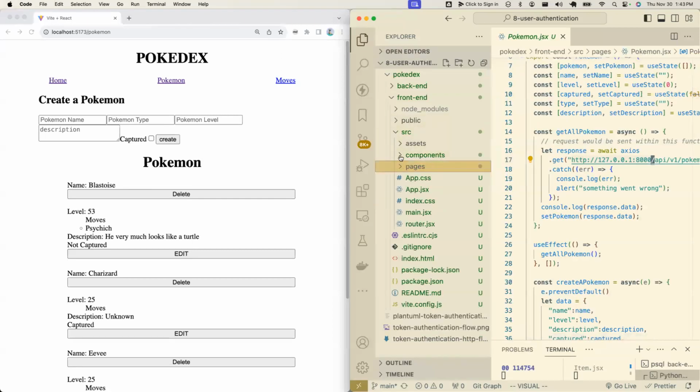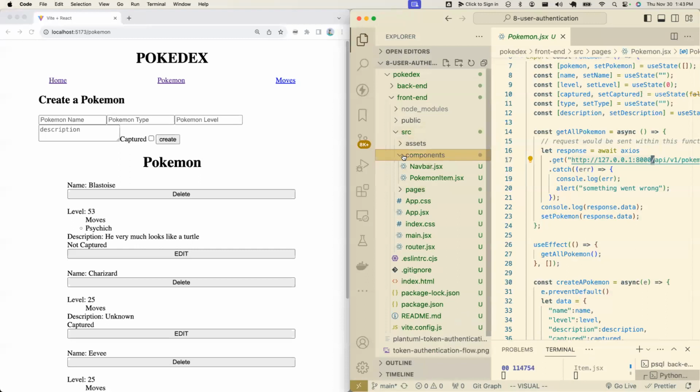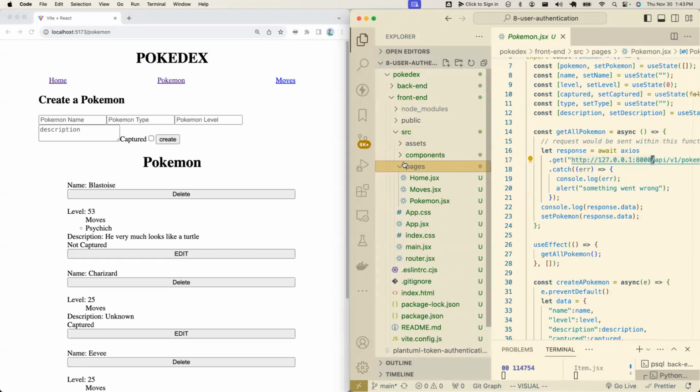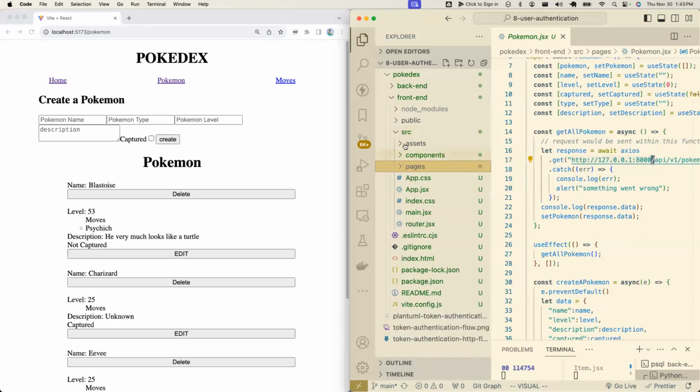So what I want to do is in my front end code, under source, I'm just going to make a file named utilities. It's not a component. It's not going to render anything. It's not a page, right? Which is our big components. So it's just going to go right under source.